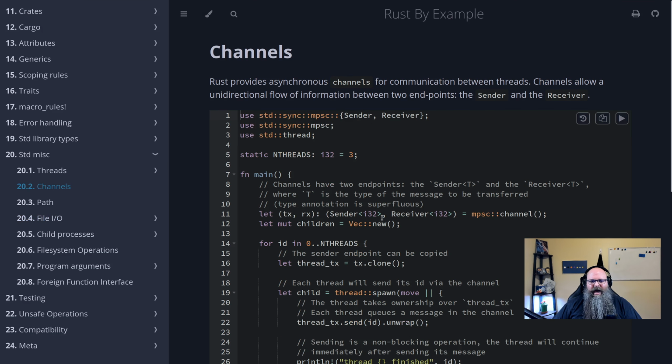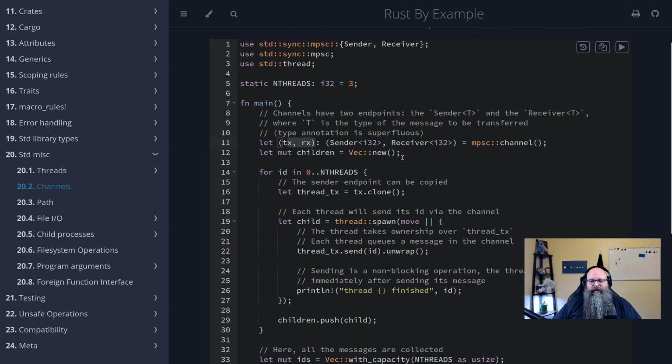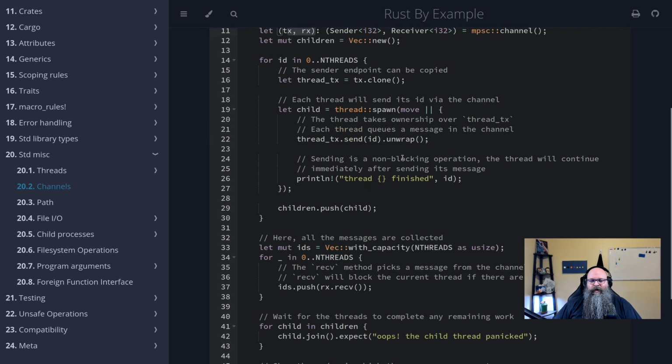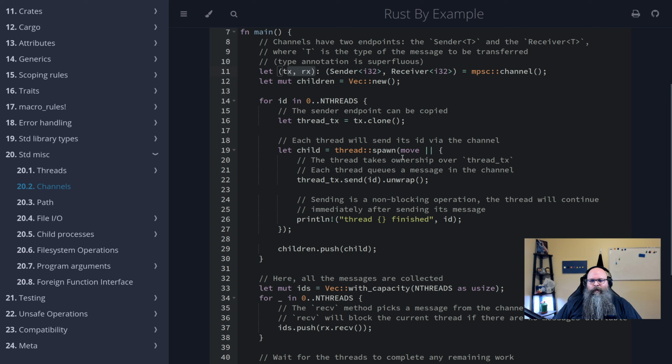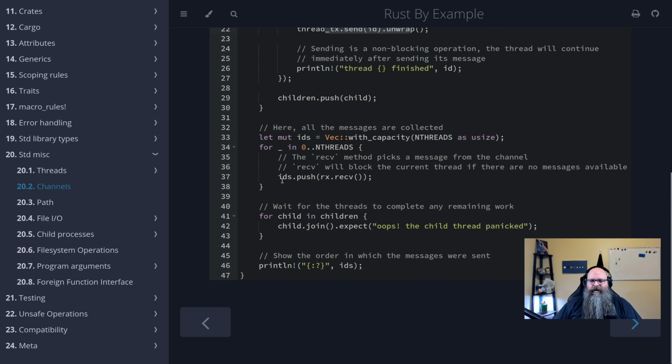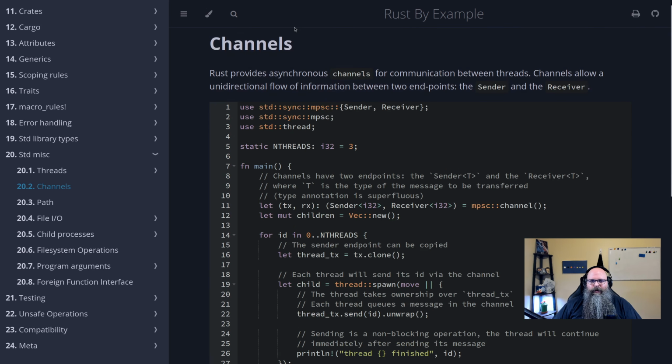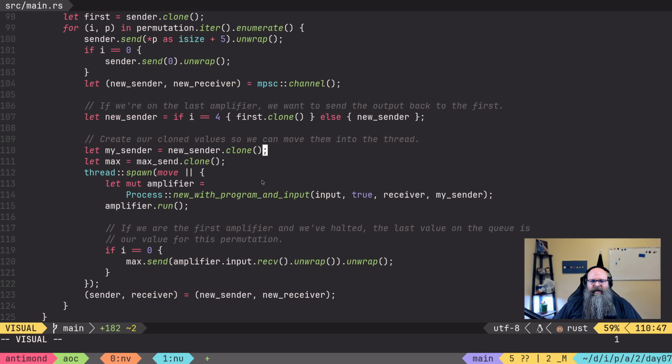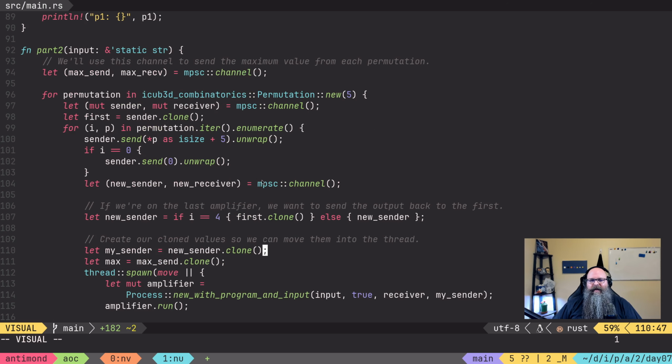The idea of channels is, hey, I want to send and receive data between threads, or processes in our case, as the program is. And the ability to say, hey, I want to send some data on the channel, and I want to receive some data through another thread, is very cool.